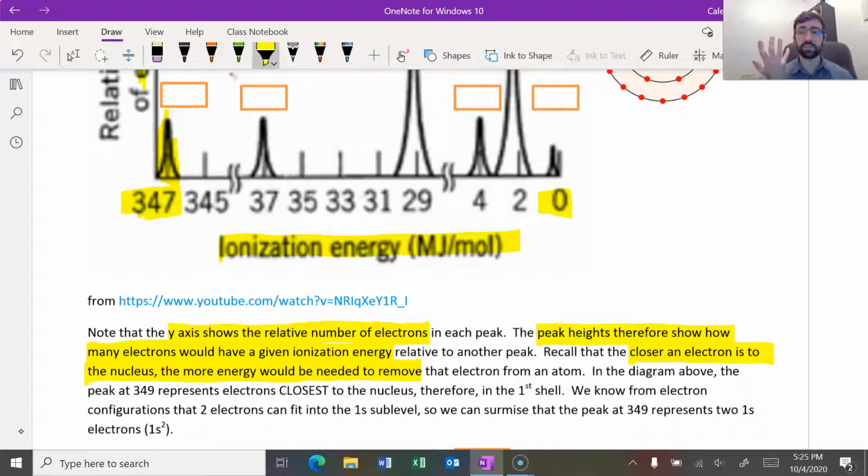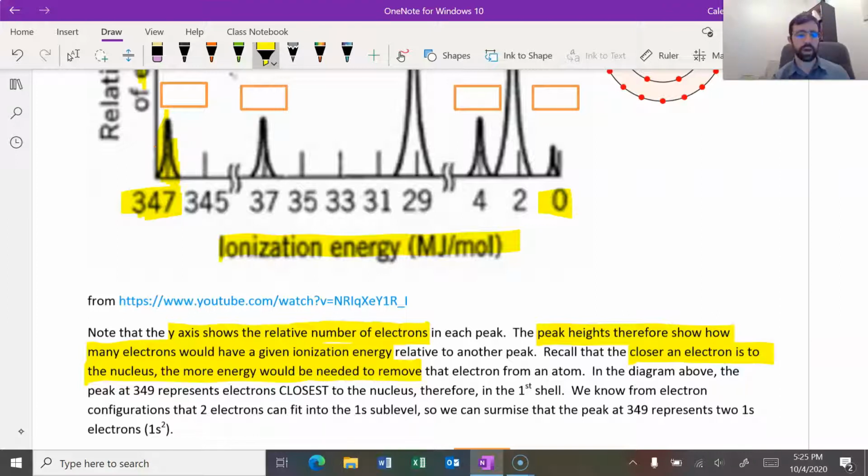Sometimes the scale is flipped, so you've got to always pay attention to where the highest number is. Wherever that highest number is, that is the electron that is the closest to the nucleus, because it's the hardest to take away. And remember Coulomb's law, the closer two opposite charges get to each other, the stronger the magnitude of their attraction or repulsion. In this case, they're opposite charges, so it would be attraction. Okay? So the closest electron has the highest ionization energy, because we're talking about the energy required to take it away.